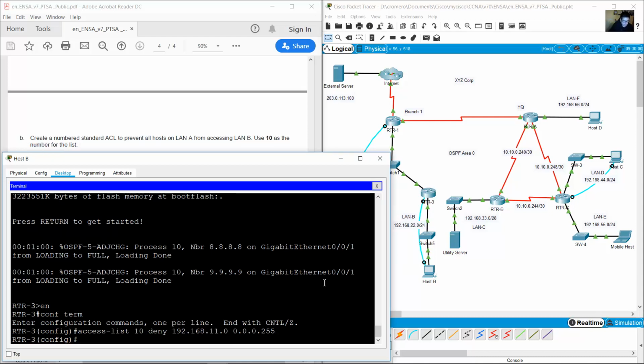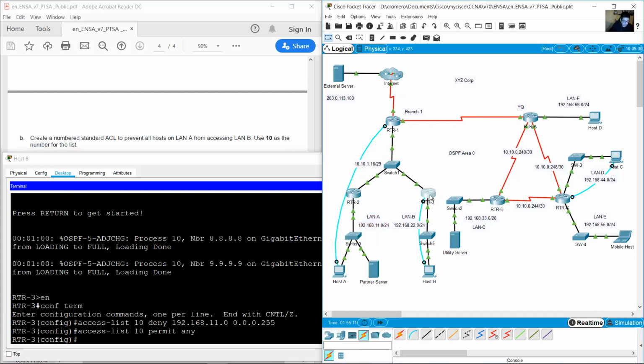Okay, but you need to permit any other traffic because the implicit deny at the end will deny any other traffic. So you need to permit all traffic. So access list 10 permit any, to permit any other traffic.